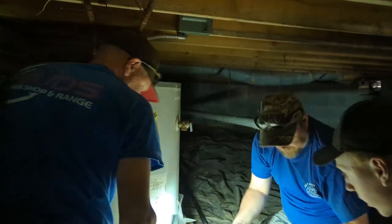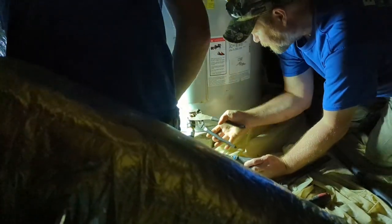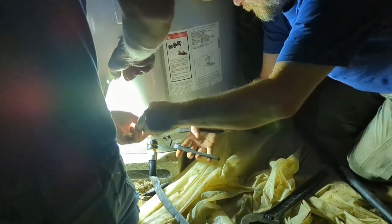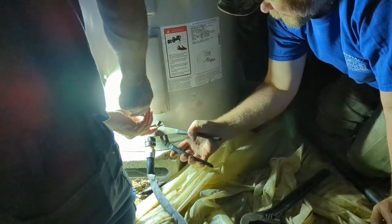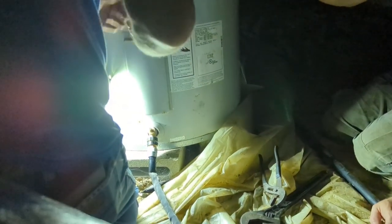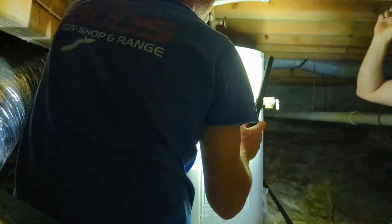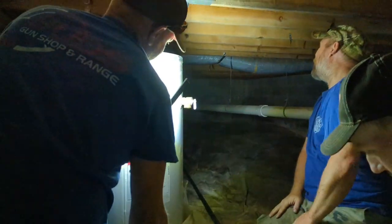So first thing they're going to do is they're going to drain the old tank, y'all. They're going to try to drain it. Oh yeah. Now it needs air. This is gonna leak out here. Uh oh. Hey! Hey! You want me to call her? Turn the water on!